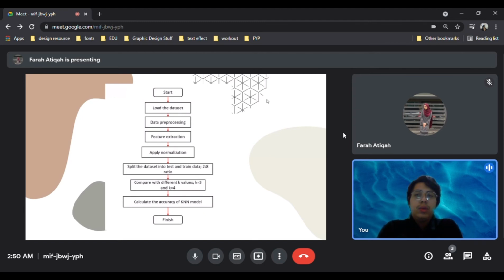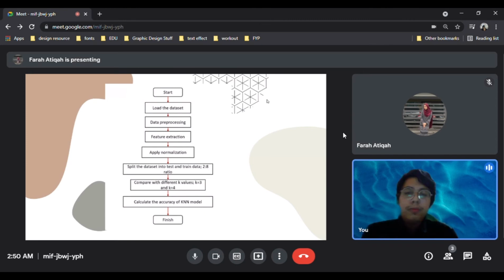Then we extract features through feature selection, and after that we apply normalization as part of the KNN algorithm. Furthermore, we split the dataset into test and training datasets by a 2 to 8 ratio, where 2 is the test dataset and 8 is the training dataset, 8 out of 10.